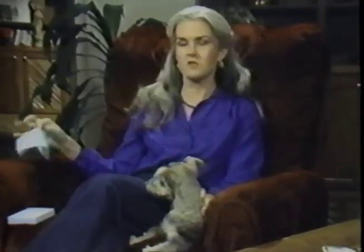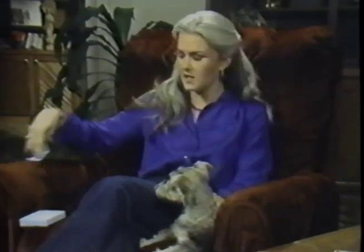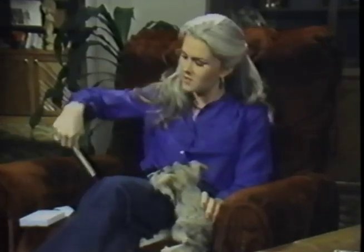Now another thing to use is a foam fabric softener sheet, either after you've used it in the dryer or use a new one and the smell is there, and go over the upholstery like this, and that will pick up the animal hair too. Now a good one to use is always have an old or spare hairbrush. Do like this, brush your couch or sofa, and that's going to pick up the animal hair. Then when you vacuum with your vacuum, you don't have to worry about the animal hair getting caught in the vacuum, and you won't have any problems at all. And we do love all our animals, so don't keep them outside all the time.